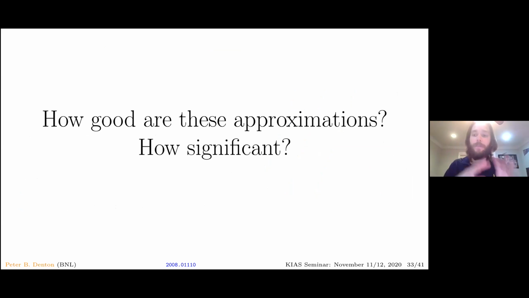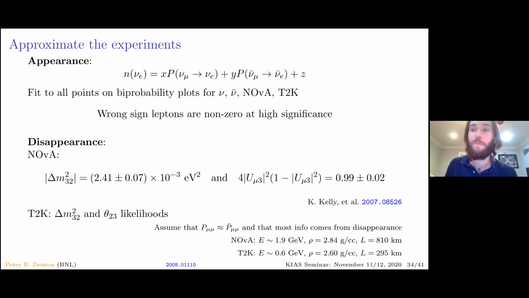All right, so I did a bunch of hand-wavy approximations, taking theta 1,3 to be small, and delta m squared 2,1 is small, and all that stuff. But are they actually the right numbers for what goes into describing these data sets, and how significant is all of this? So at some point you have to actually crunch some numbers and not just eyeball the plots, right? So we approximate the experiments as counting experiments for appearance mode, and we present all the methods of our analysis, which is something that most other papers like this don't do.